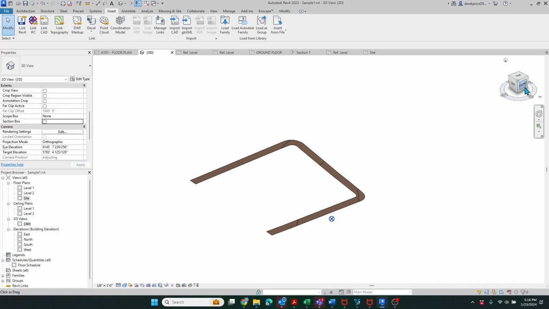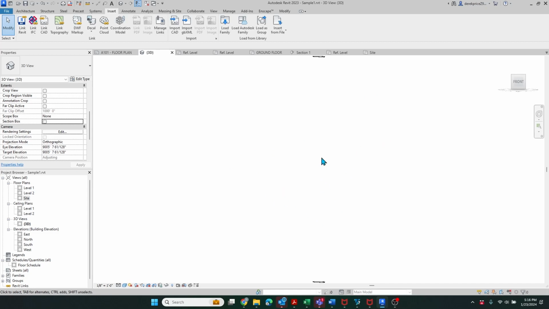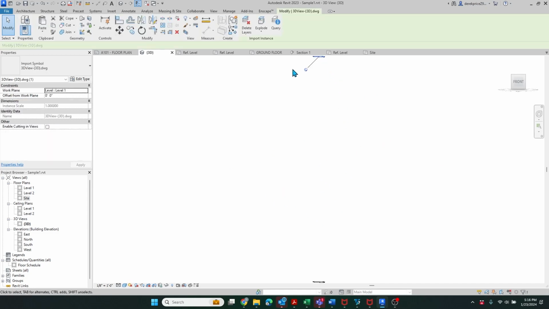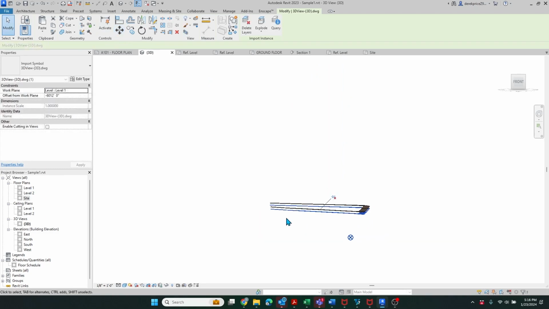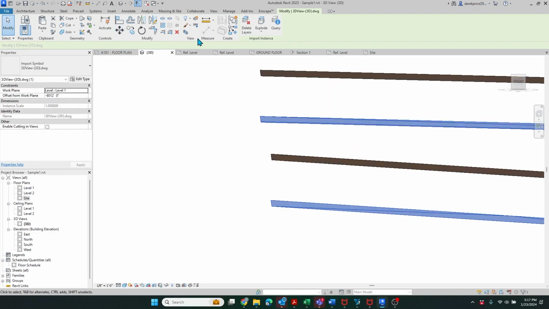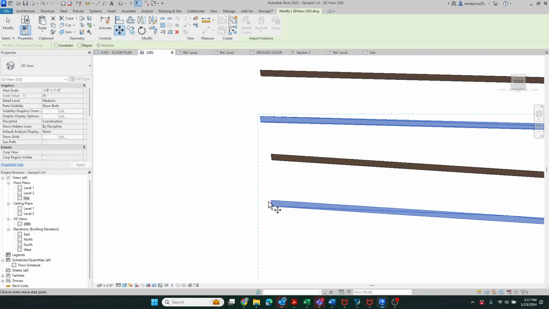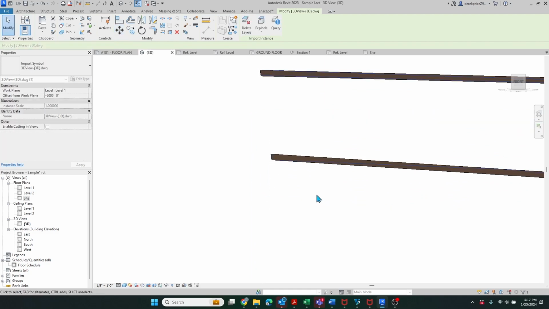I'm going to go to just a frontal view so you can see that way up here is where my 3D solid is. I'm going to unpin that because it pins it for you so you can't move it. And go ahead and move it down in elevation to match my current road. So if you want to get it right on, you can move it to exactly the same point. So that's pretty close.